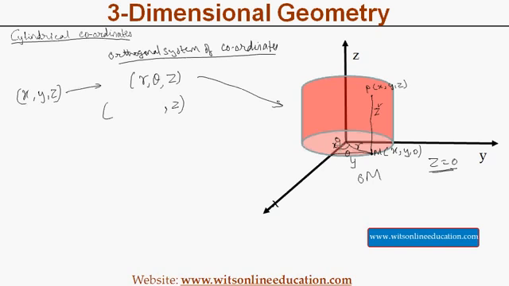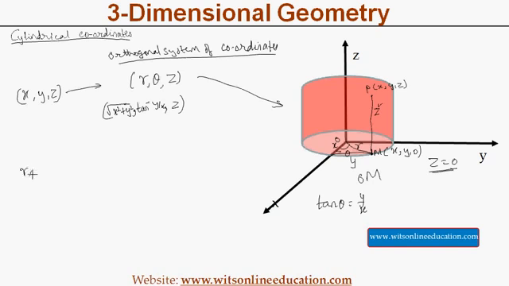So as this is a right angle triangle, we have r as square root of x square plus y square. Now we'll find this theta. In this triangle, we have theta, that is this angle, as tan inverse of y upon x, because tan theta is equal to y upon x. So theta is tan inverse of y upon x. So we see that we can convert x, y, z into r, theta, z, that is cylindrical coordinates.